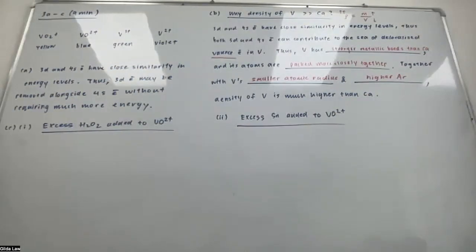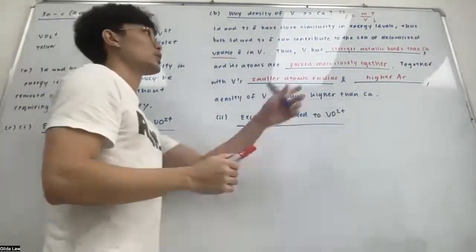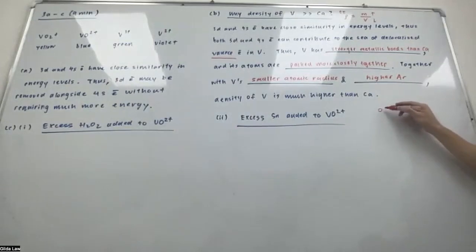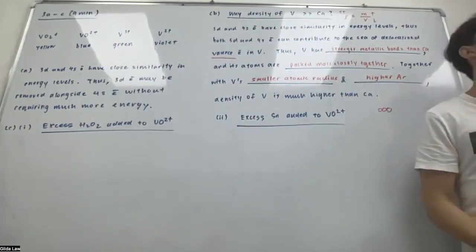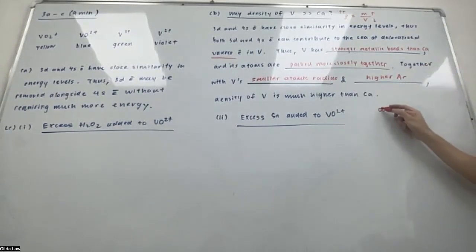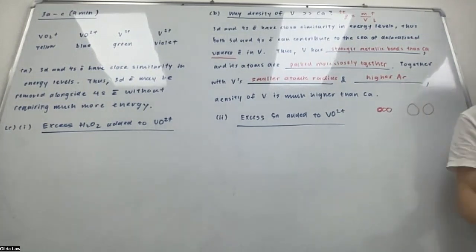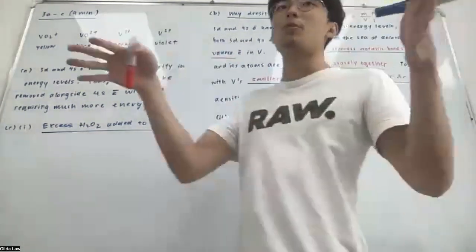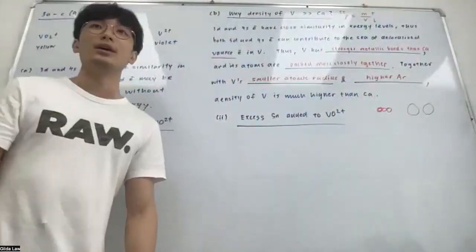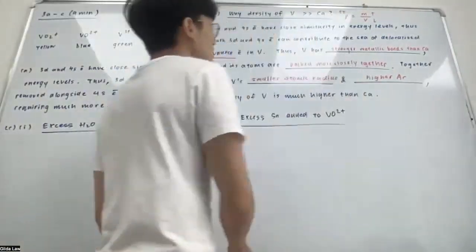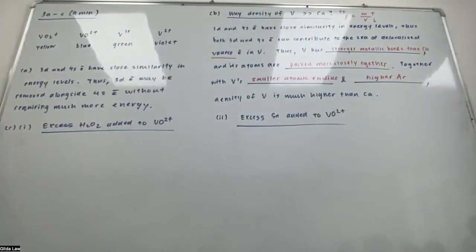So you need to talk about a lot of things here. The main reason why it's much higher is actually your strong bonds leading to closer packing. Take note, closer packing means the atoms are squeezed together very, very tightly. But for smaller atomic radius, we're looking at a single atom: one atom is just smaller in size. Compared to calcium, calcium is much larger and it is not packed as closely together, maybe with some gaps. So that's the idea behind both. Both ideas point towards a smaller volume. You can visualize the difference. Just content knowledge. From now on, take note, density questions are not as simple as they seem to explain.